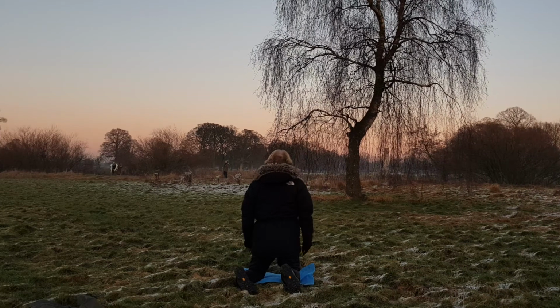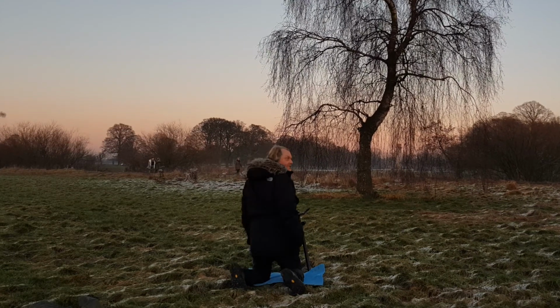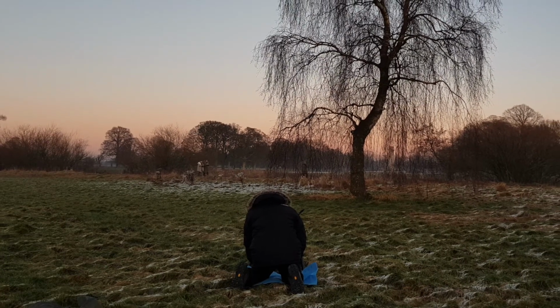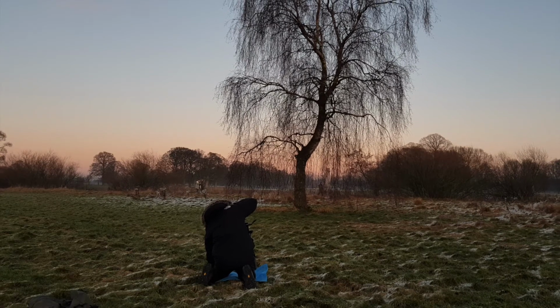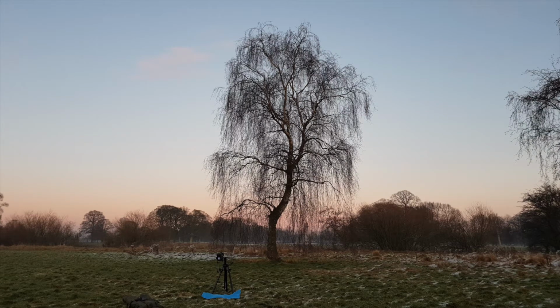You can probably see people walking past my composition. It's got no consideration for an artist at work. Well, I'm just trying to photograph this shot. This tree here, this silver birch. Don't know whether I'm getting any much more colour. There's a footpath behind it, so people are walking through the scene. You may see someone emerging from the bottom left. So I've got to wait until they exit the frame, and then press the shutter button.